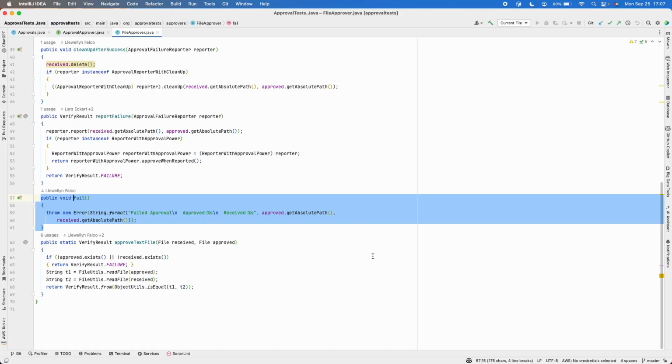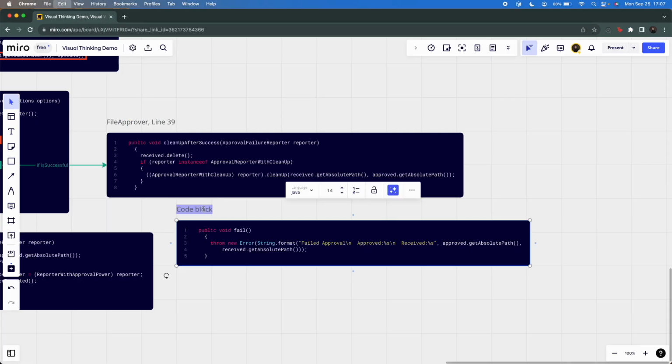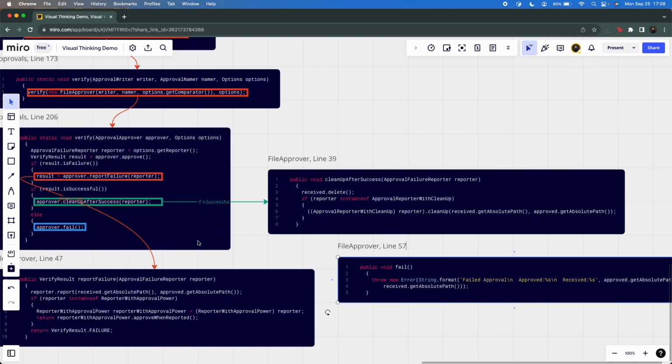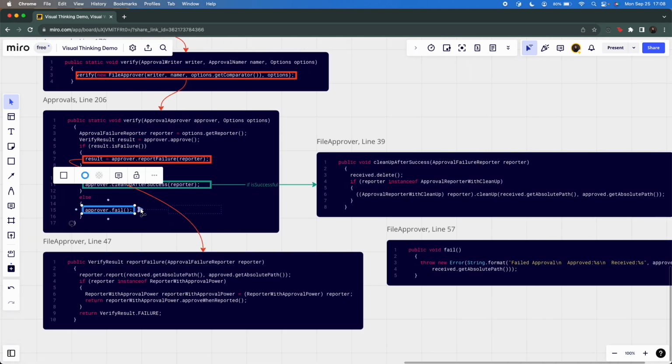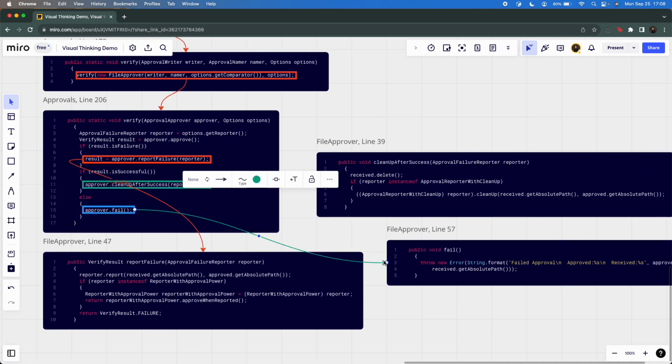Okay, and that was also in file approver, line 57. And I am going to draw a line from here to here. And I'm going to do that blue.